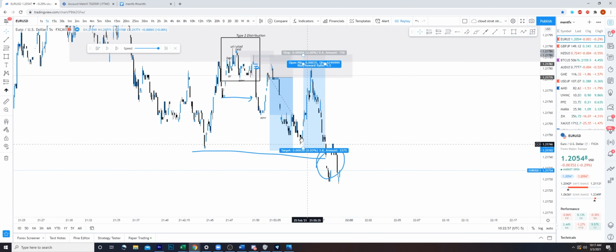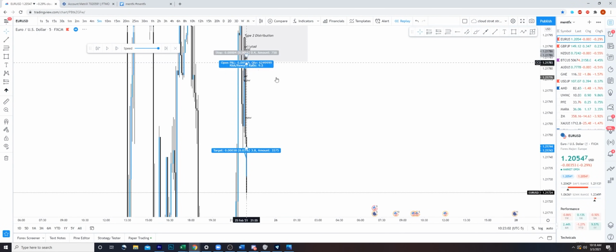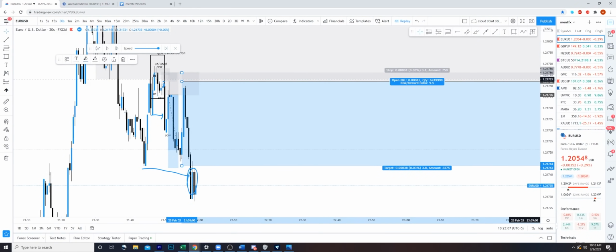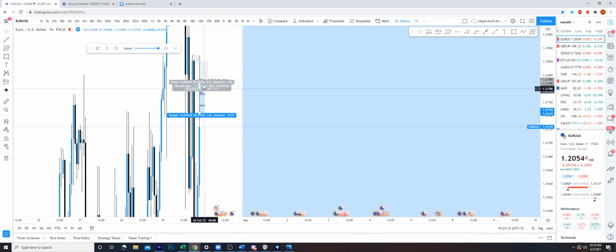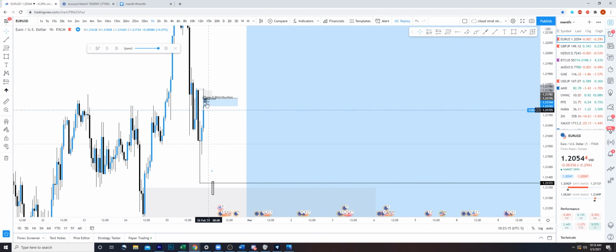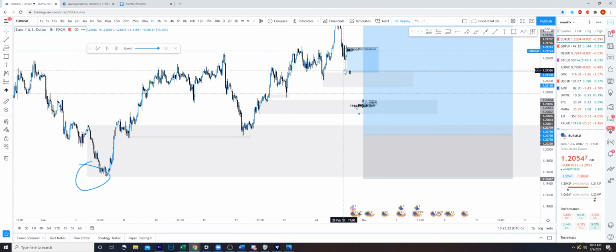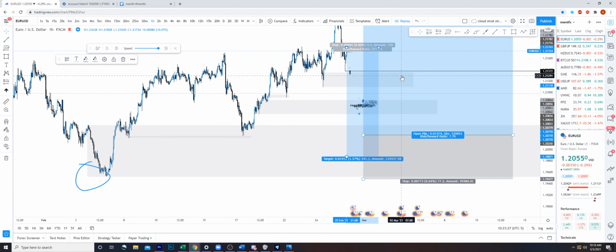Now, after taking this partial at 1 to 3, I believe that I followed this along as per my own strategy. We can actually drag this out a little bit so I can see it. It's just being lost in. So actually, first of all, let's take a look at this trade. This is the one that I did not take, just so any of you out there that think I did take it know that I did not. This is the one I did not take, but if it ran to that same low, to these areas here, that ran already 108 RR, right? And if it ran to the actual lows that we were looking at, which was down here, that was already 1 to 500 RR. So again, I could go on here and I could show you this 500 RR trade, but the truth is I did not catch it, but it's something that you could have caught.